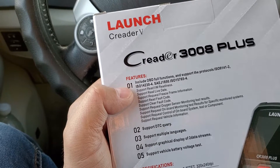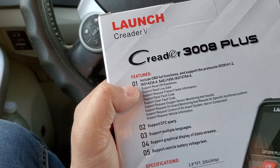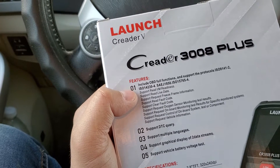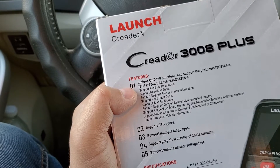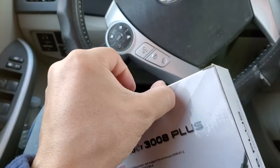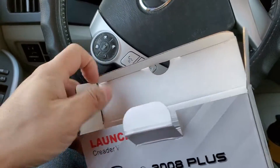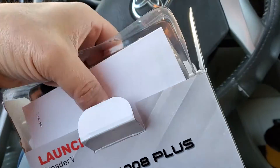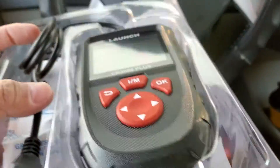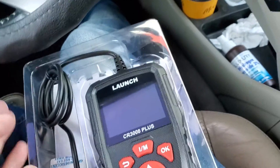If you have a vehicle from 1997, 1998 or newer, you can use this OBD2 port to read I/M readiness, read live data, request freeze frame info, read fault codes, clear fault codes, request O2 oxygen sensor monitoring, and test results for onboard monitoring. It's a general OBD2 scanner going for about $59 on Amazon — maybe a bit cheaper with holiday discounts.